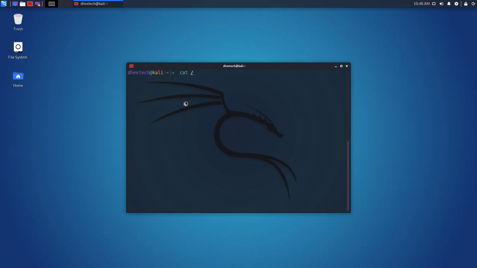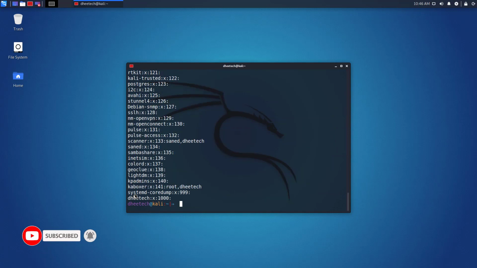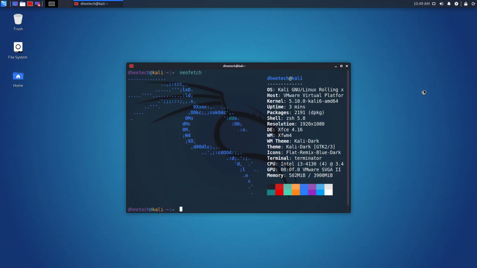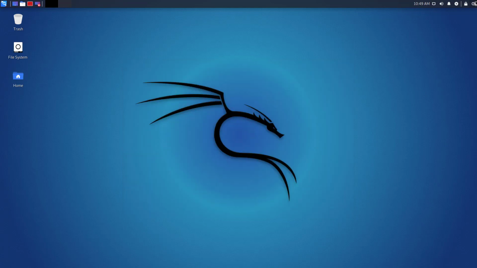Now you can check all the new changes. All details about username, user ID, group ID, full username, and working directory are here. Now you can see the old username, working directory and full name are changed, but the user ID and group ID are the same. So that is it. This is the way how to change or rename the username in Kali Linux.